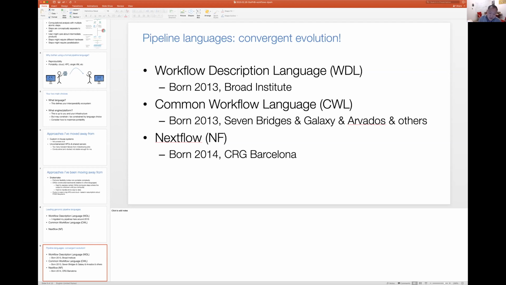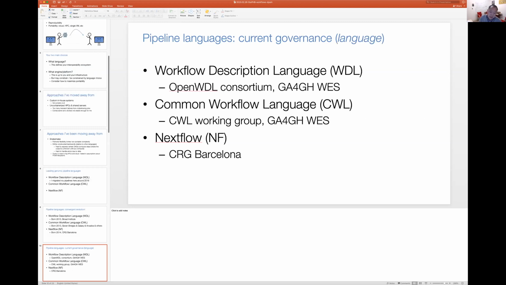CWL is interesting because it was born straight from the get-go out of a consortium of industry and academic partners. If you say a little bit about who owns them and runs them today, the first two, WDL and CWL, tend to be, in certain circles, more first-class citizens within certain standards bodies like the GA4GH, and I'll talk about GA4GH a little bit later.